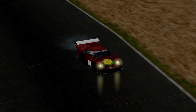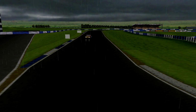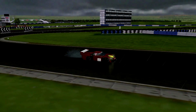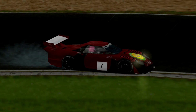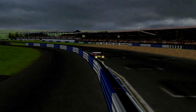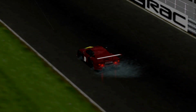Yeah, I think it's definitely, like I was saying before, Ingram's championship to lose. I think Sutton has a lot that needs to go right for him to make him champion. But then again, the weather could always play a part. And who knows, maybe we could see one final new race winner, or two, maybe, I don't know. But I'm sure a lot of people are Ingram fans and they'll probably like to see him become a two-time champion. I've no doubt that between him and Ash, it's going to be an exciting finale.